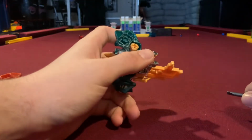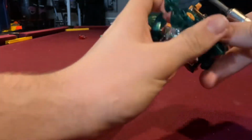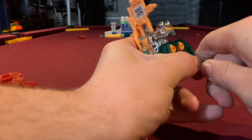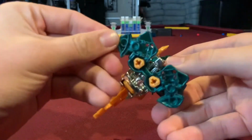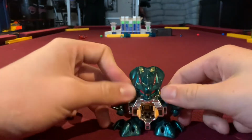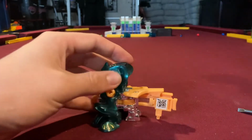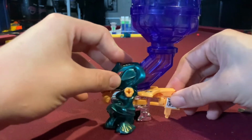Now, I'm going to try and show you the extra part he does, but I have to use a screwdriver because it's pretty hard to get these pieces to come out. So let's see. Now it's stiff, holy. Okay. So in his feet, these come out, they slide out, and it's for extra stability. I honestly think it works quite nicely. Like this guy, if I'm pushing down, but I'm pushing that way, and it's not really falling. Now, let's see if we put something like this on, I think it's going to fall, just because they're more on the sides.